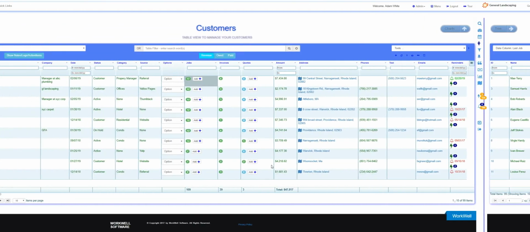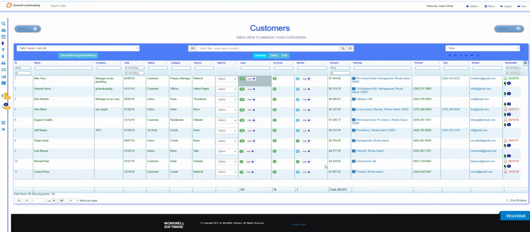So I can filter the customer view table to create lists. I can create an email list, a text list, a mapping list, labeling list, any kind of list really. So let's see an example. Let's send an email to all the customers that we did work for in a 1-week period.